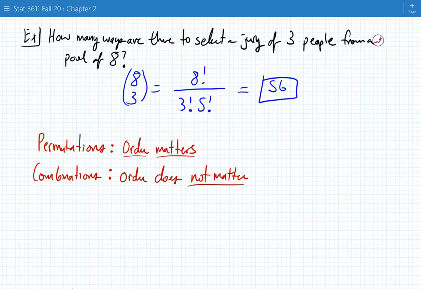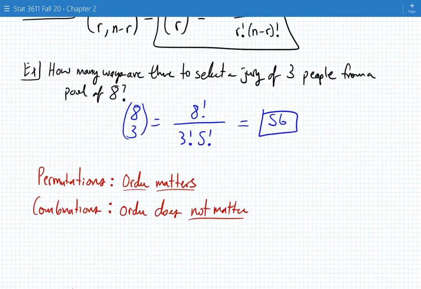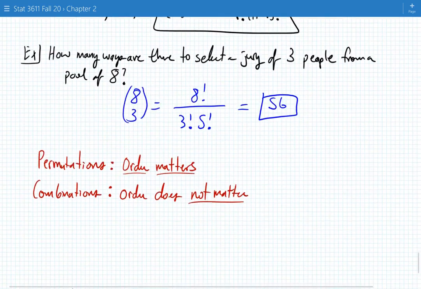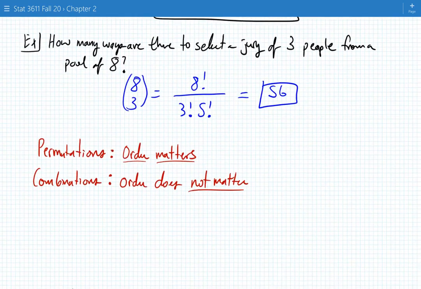So, broad strokes there, if you are coming back to a question like this at a later time, and it's not directly below theorem 2.6, you have to read the question and try to identify whether I should be using a combination counting technique or a permutation technique. The first question I ask myself is, does the order matter? If the order matters, then I might want to think permutation technique. If the order does not matter, like here, where you're just picking 3 people for a jury and it doesn't matter who gets selected first, then I'm thinking combinations, okay?